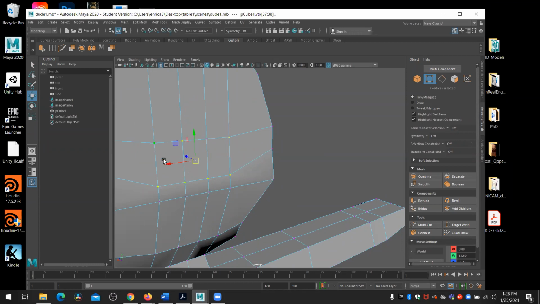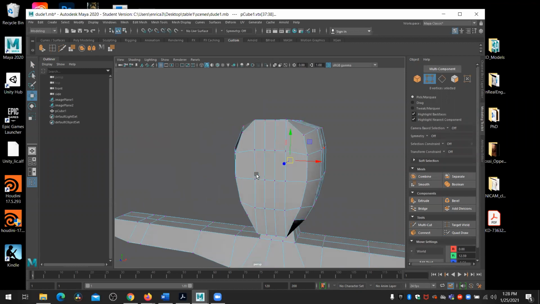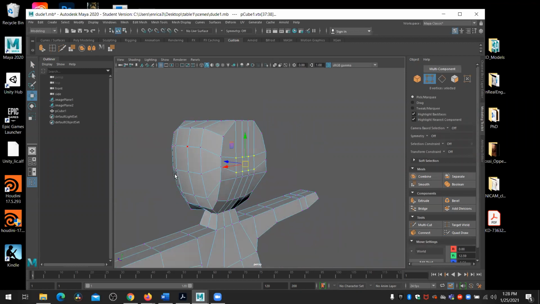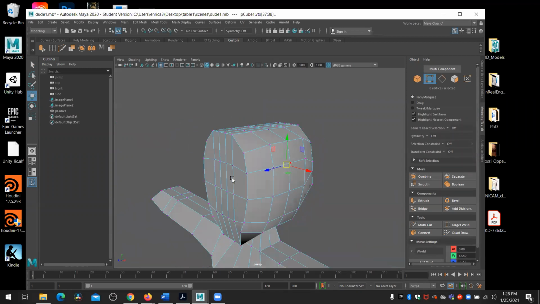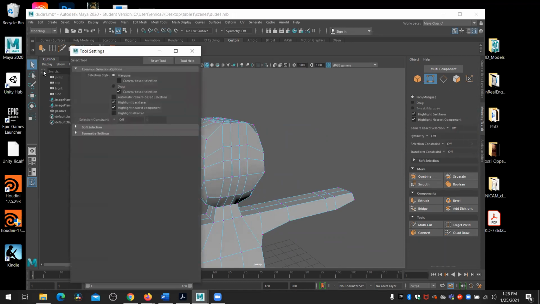Now, when I select something back here, I generally get out and spin things around to see if by accident I selected anything in the front. Even though I have to admit Ted had taught me a trick, and I haven't used it, I should use it more, by which I could double click on here and choose this camera-based selection.